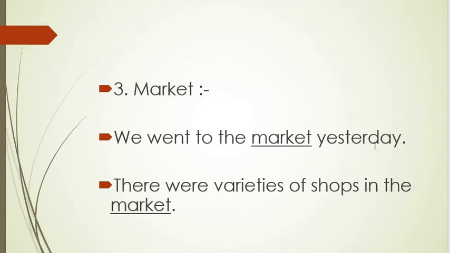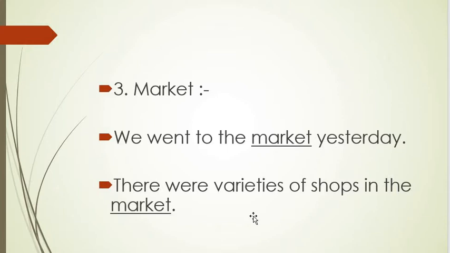This is a general sentence, this is not necessarily true. Even if you have not gone to the market, that doesn't mean that you cannot write this sentence. It is just a sentence where we have to use market. You can make one on your own even, but it should be grammatically correct. Second sentence I have made is, there were varieties of shops in the market.